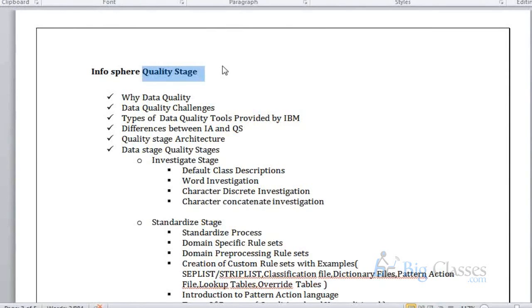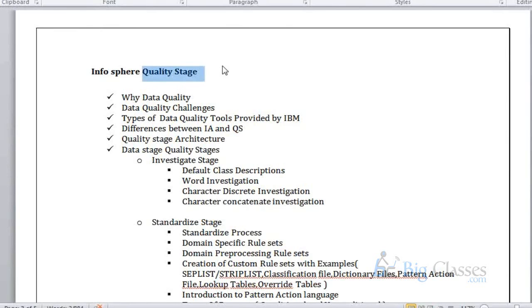We should also know what this QualityStage is, how we are going to maintain data quality in any project, and what kind of data quality we are going to have there. All these we also should discuss. First of all, what is data quality?